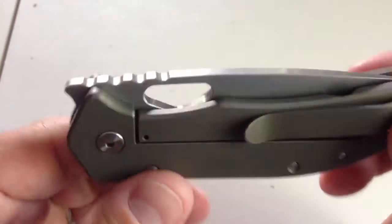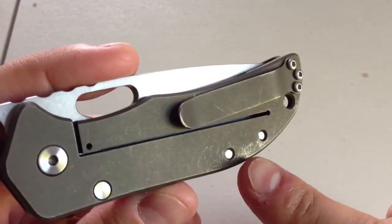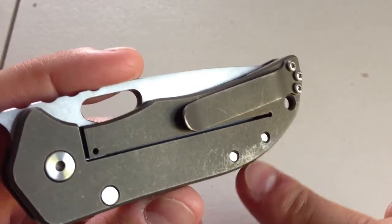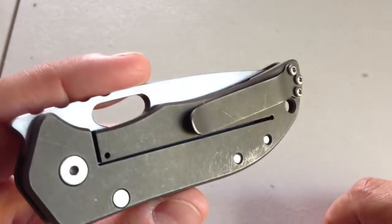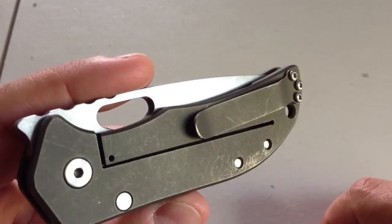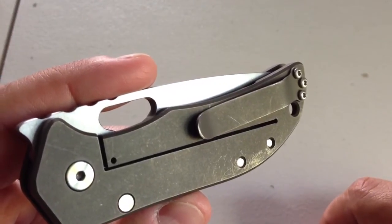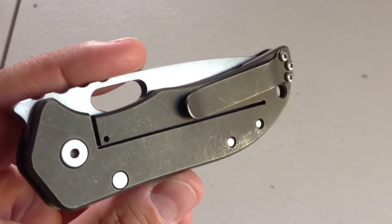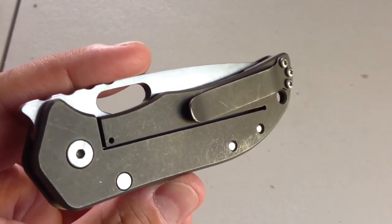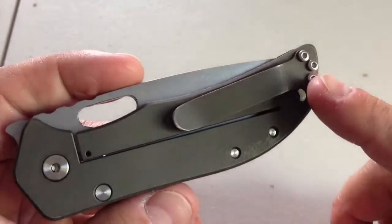The finish is holding up, it's okay. I mean, you can see there, I got all this probably within the first 3 days of pocket carry. It does wear easy. But I'm not really a stickler for wear on handle scales. I think it looks kind of cool. It gives it my kind of personal touch and personality. I'm full of personality. So, let me get back to this knife.